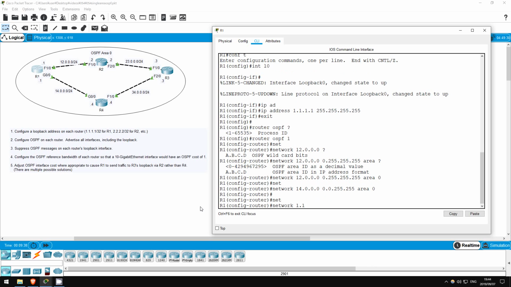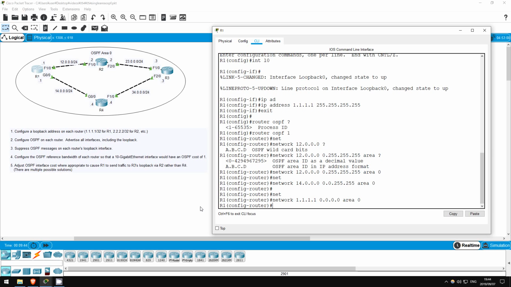Network 1.1.1.1, 0.0.0.0, area 0. This time I configured the exact /32 mask on the interface. I'll state it one more time, because it's very important to understand this. G00 and F10 will advertise the network prefix actually configured on the interface, not the /8 and /16 prefixes I configured here.